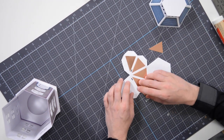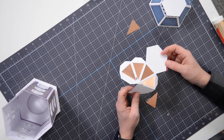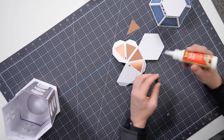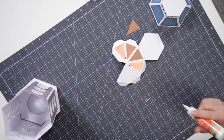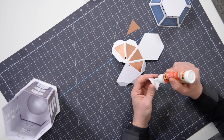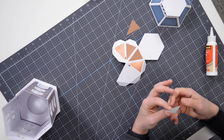I don't know if you want to call this a finial, I guess you can. I've already pre-glued four of the copper little panels on here. So we'll finish off the other two. You're going to glue all six, obviously. And you just want to get them nice and centered on their corresponding triangular areas on the structural piece.